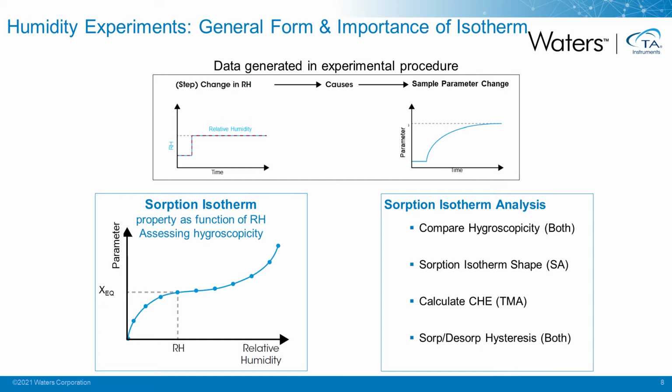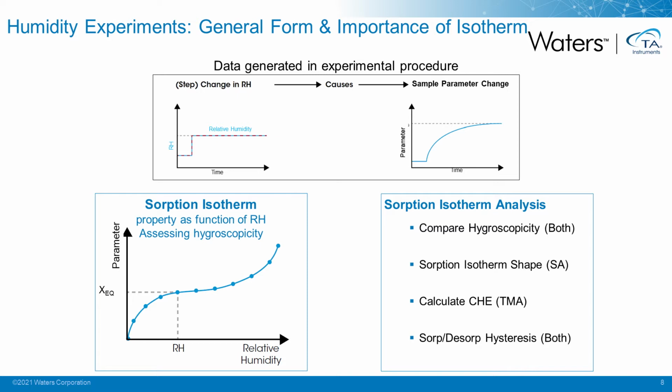The reason is that if a sample is going to absorb water, it's going to take some time to do that. So more than likely, most experiments are done by stepping humidity. You can see in the upper graph, you will step the relative humidity, and then you will plot and monitor the change in your parameter, in this case either weight or dimension change over time, and it will slowly change and reach some level of stability. In that case, you then move on to the next change in relative humidity.